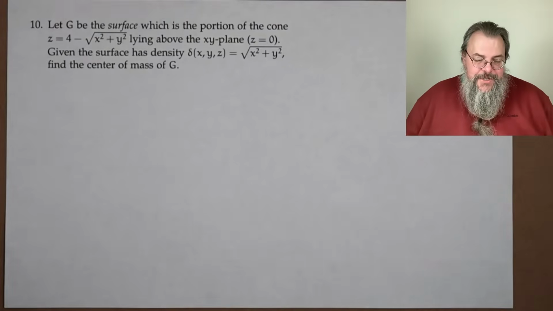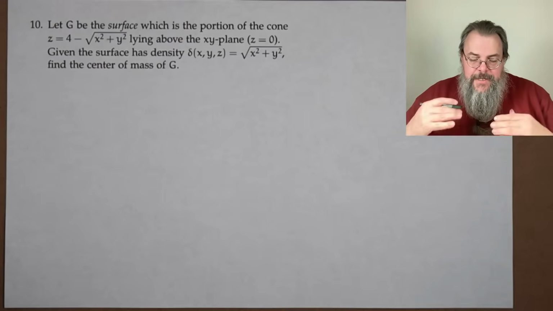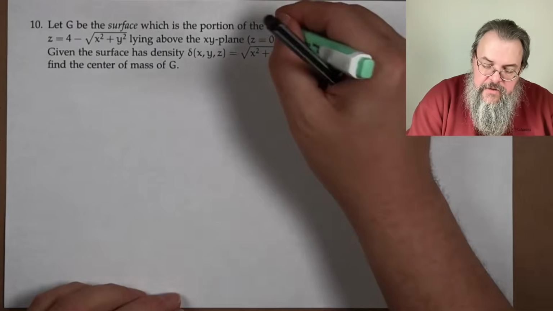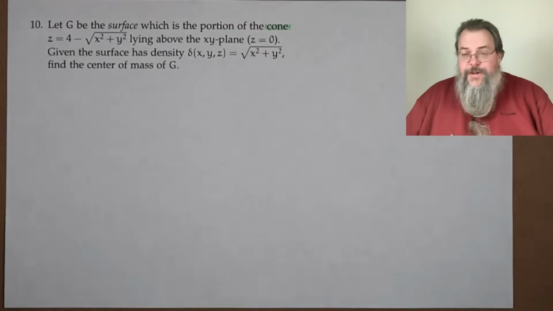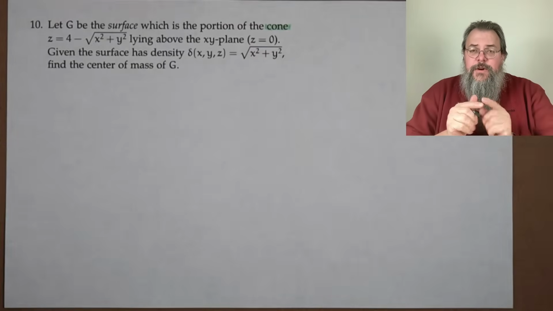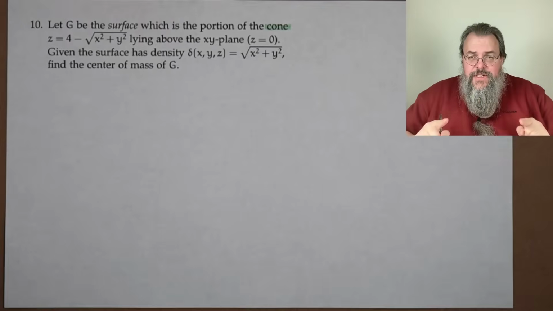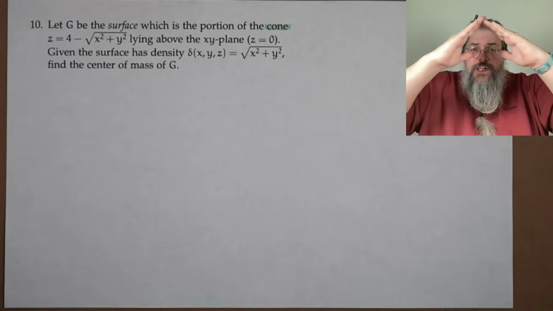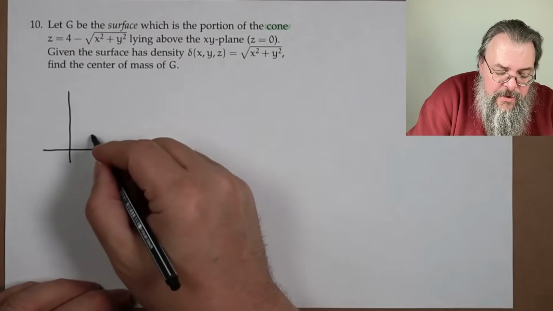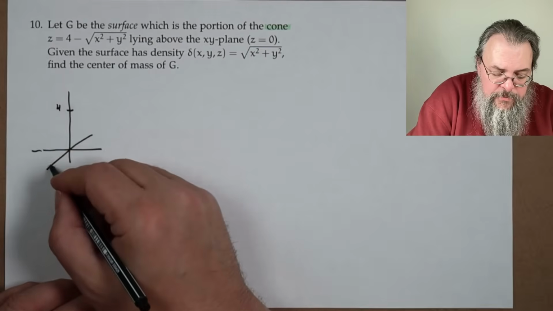All right, so let's make sure we understand this problem because there's a lot of fun stuff going on here. First off, we have an idea of what it looks like. It's a cone. Now, the reason we think it's a cone is because it says it's a cone. So that's a pretty strong clue. It's hard to go against that one. But, okay, so what is that cone? Now, z equals the square root of x squared plus y squared. That's a cone that usually goes straight up. Minus turns it so it's going straight down. The 4 moves it up. All right, so what do we have? Well, we're up here at 4, and we have this cone that's going to go down.